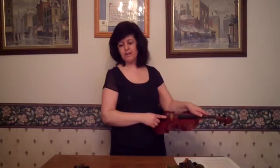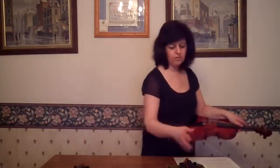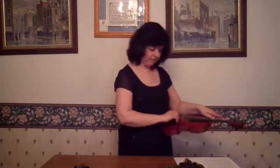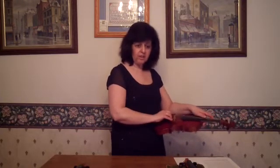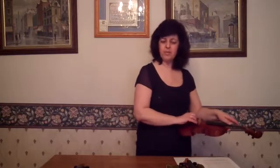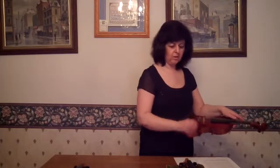On younger kids' violins, they're usually silver. This one happens to be brass. These ones are silver. A professional violin only has one tuner, so that's why you only see one on mine. Here's my A. And even though that one sounds kind of off, it's close enough. I can use the fine tuner. Again, I'm plucking as I'm turning, so I hear that the pitch is coming to where I want it. And that's really close.